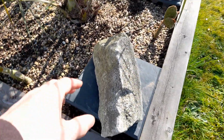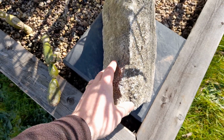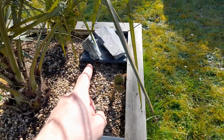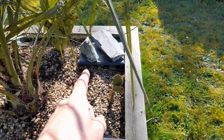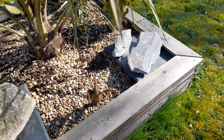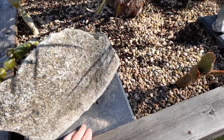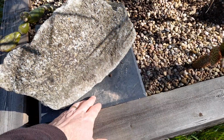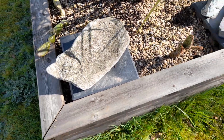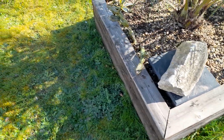I've just got a couple of rocks here. This is where I have my Agave attenuata, or foxtail agave, that goes there. Then I have another sort of less hardy agave, which I think is the tricolour, a nice colourful one. These are literally pots sunken into the raised bed, and then I can just slot the pot with the agave straight in, cover it with a bit of stones, seamless, and you just pop them out at the end of the year for anything less hardy.